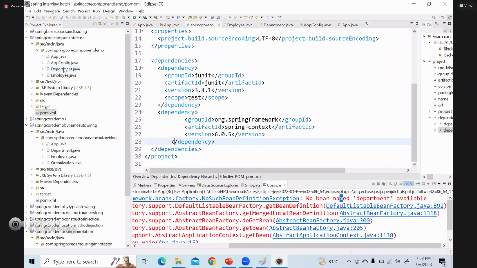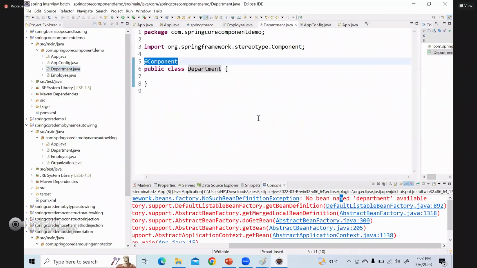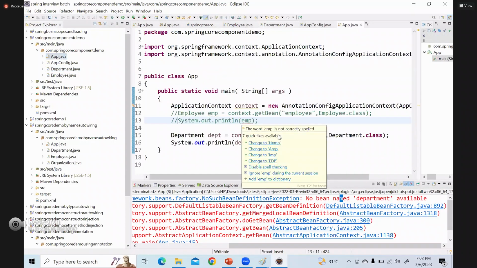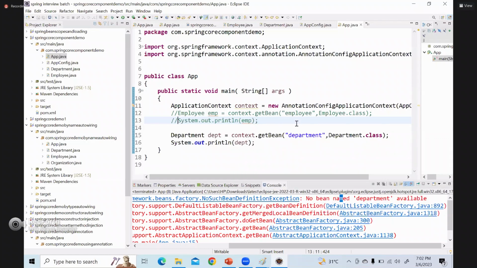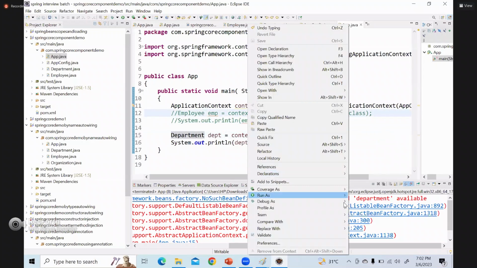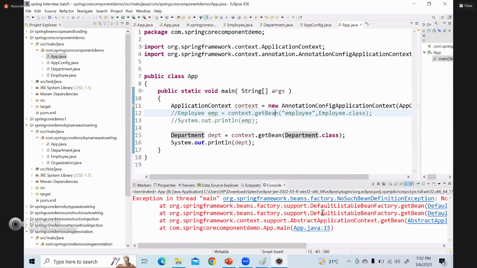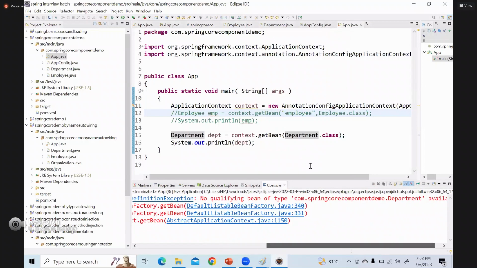No bean named department. It is available, right? No, somewhere. Why is it not working actually?